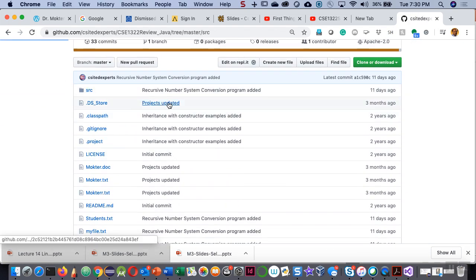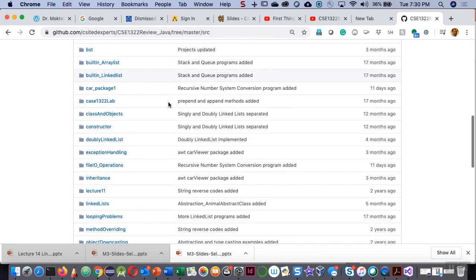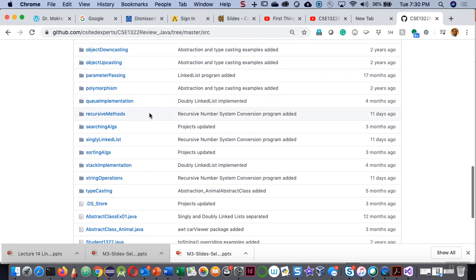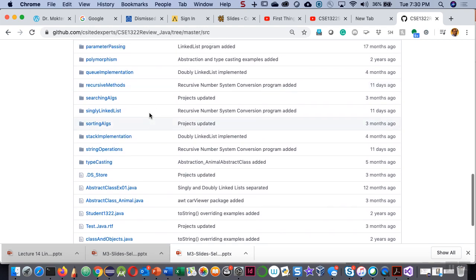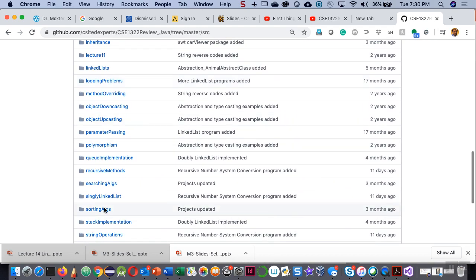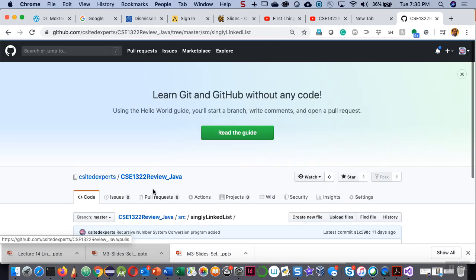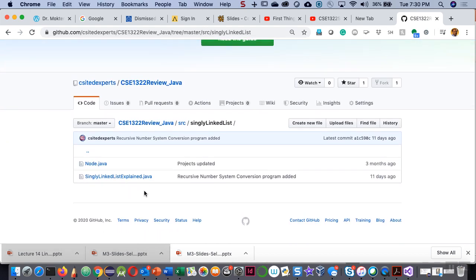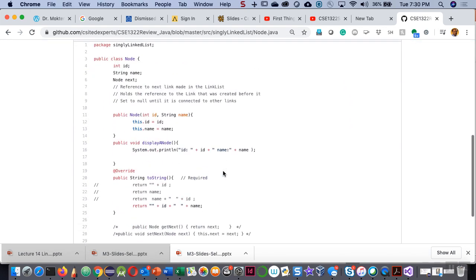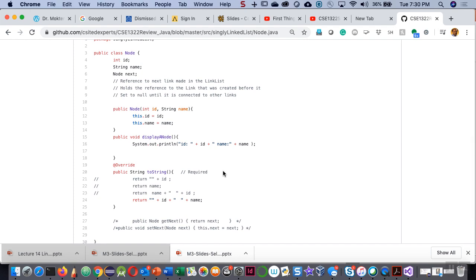If you go to my source, I have doubly linked list that we'll discuss later, but I have singly linked list. If you download this program, you will see that it has a class node and a main class.